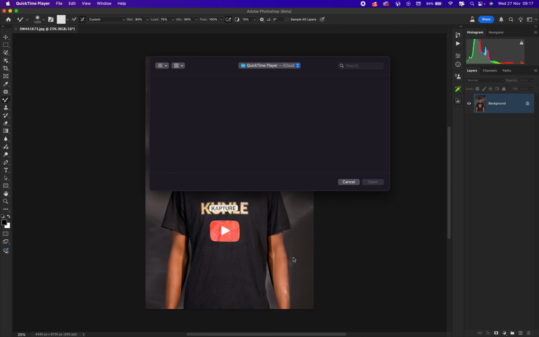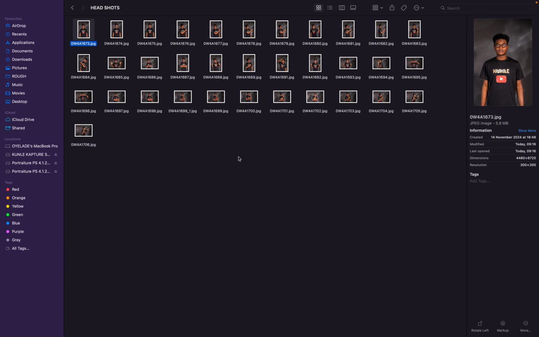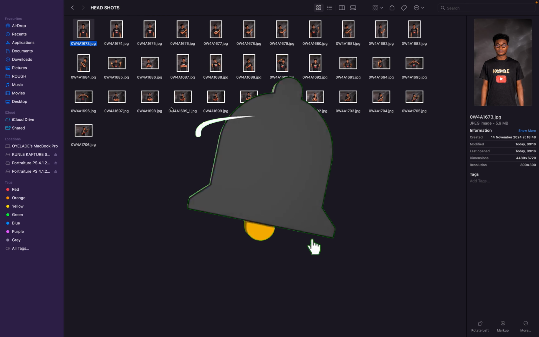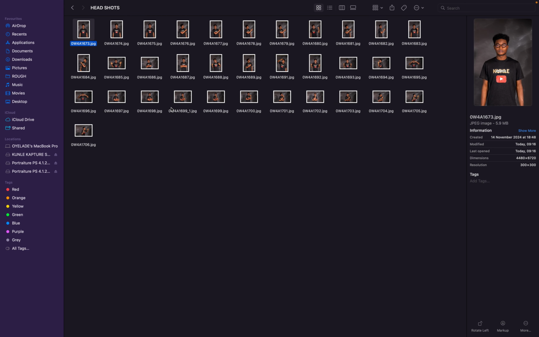So after making the tutorial on how to apply Portraiture on batch images, I've got a lot of complaints, and most of the complaint is that it's not working on my Portraiture. I think the reason is that when I was creating the action, I created it with Portraiture 3, and most people are using Portraiture 4, so it's not going to work, because Photoshop does not have to go with the Portraiture I use. The action will just look for the Portraiture I use, and if it cannot find it, it just gives you an error code.